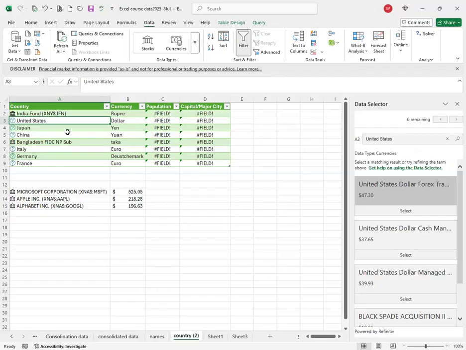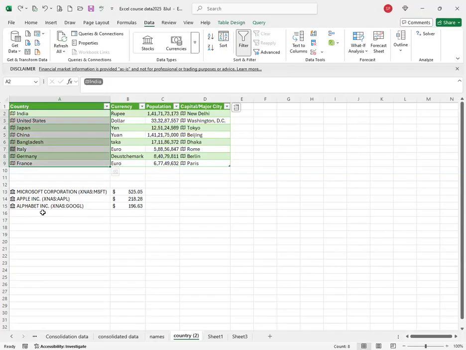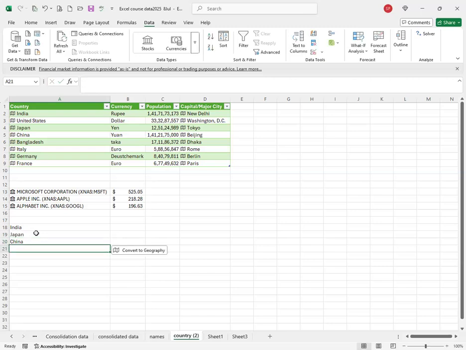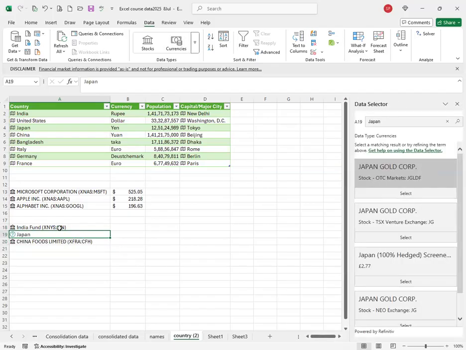Let me not disturb this original data. Let us put it somewhere else over here. So I have these geographies, but I can pick up the currencies for this.